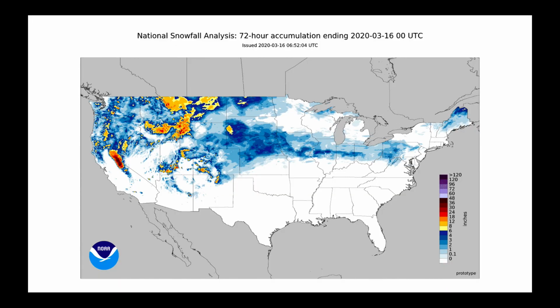Well, this is going to be an area that's going to continue to see quite a bit of active weather. And to the north of it, we could be adding more snow to where we saw it over the weekend. So this is how much we got over the weekend. Snow made it all the way to the basin floor here in the Columbia Basin. Big snow here in the north central part of the Rockies and coming out of Alberta, hitting this part of Montana. So adding snow where it had melted.